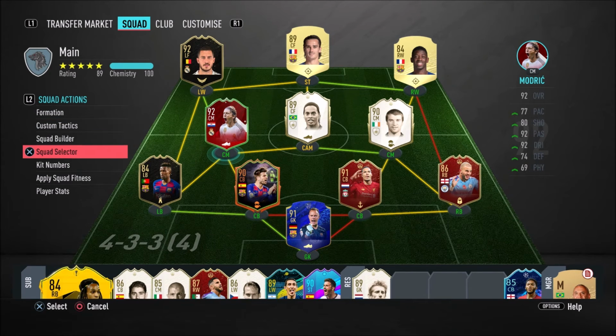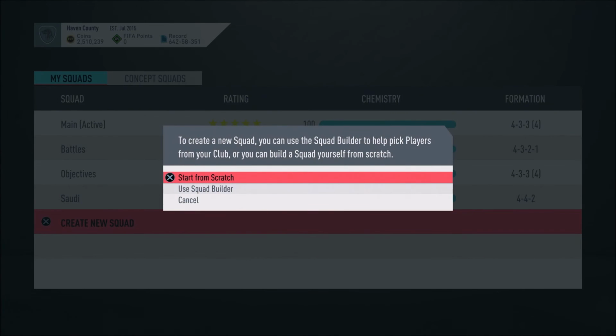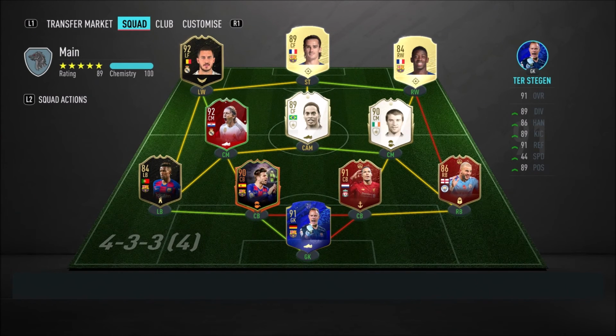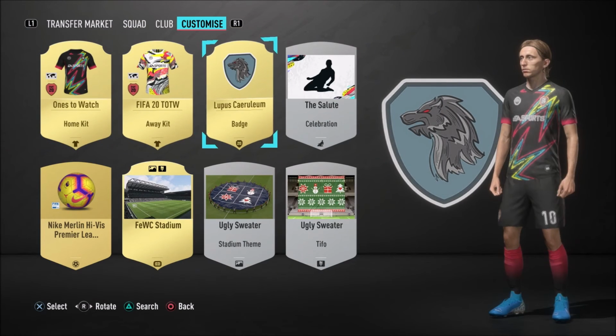I can also do a squad builder. I can also go to squad selector, apply fitness items, player stats, or kit numbers. Now, if I go to the squad selector, let's say I wanted to make a new squad. I could do that. I could also pick one of my other squads and do that. I think you can save up to 30 squads or something like that. So that's definitely important.